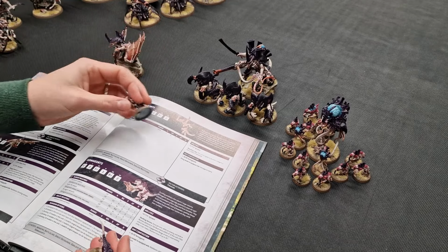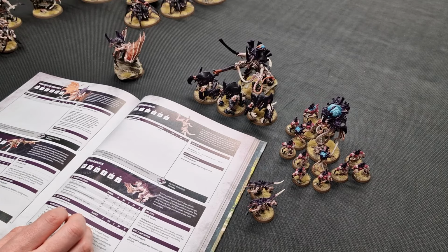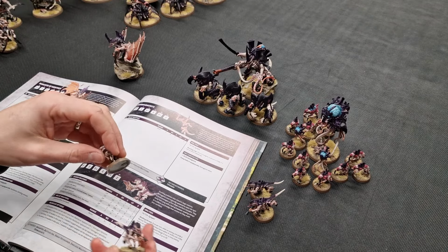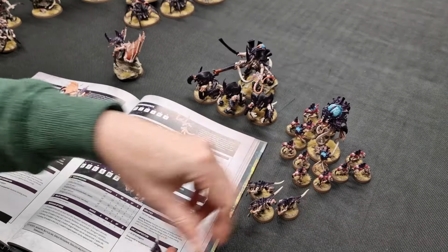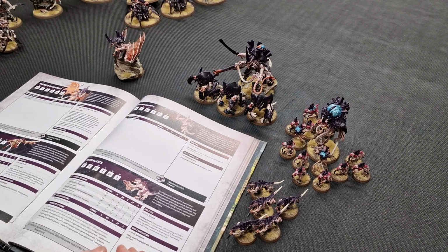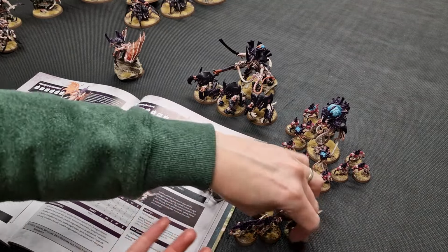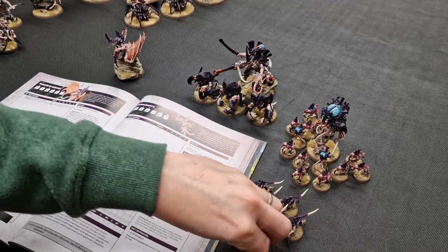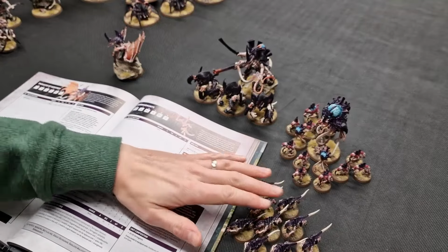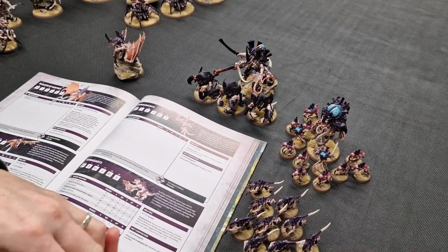So these are for, I'll put them down here. These are for lurking on the board. I take two squads of 10. They are 60 points, so this is cheap cannon fodder. I'm not expecting them to do very much at all. I'm expecting them just to sit out on objectives and just to hide away. So cheap unit to sit on objectives, to lend a little bit of firepower support if needed, but I don't really rely upon them for anything.